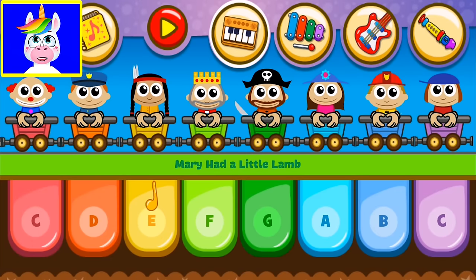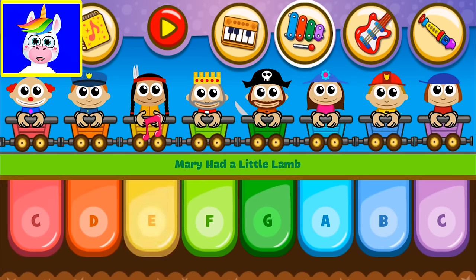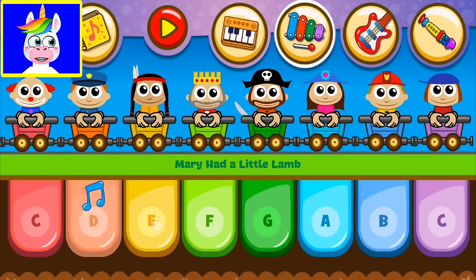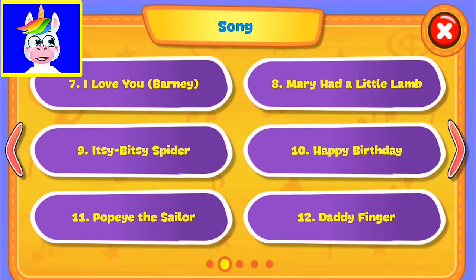So we played the flute, the piano, but the xylophone we did not. Mary had a little lamb. If you know this, you can sing as well. Well, you are listening, but it's not as easy as it seems. And if you learn these ones here, as I said before, you can play it on a real piano. And you can show off, you know, a lot of children cannot play the piano.